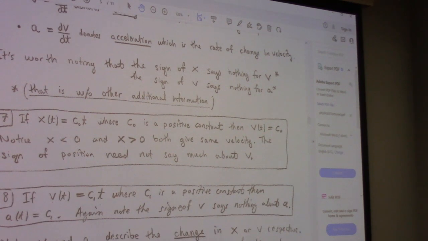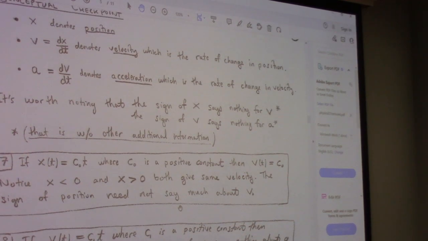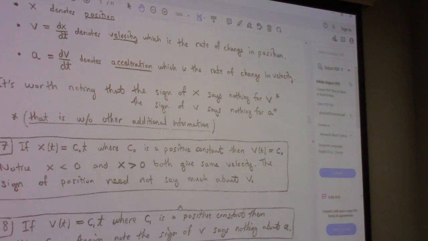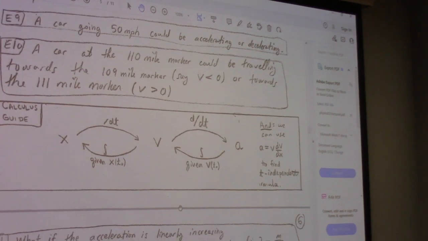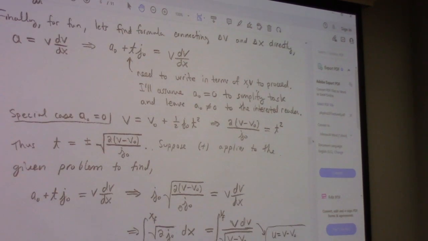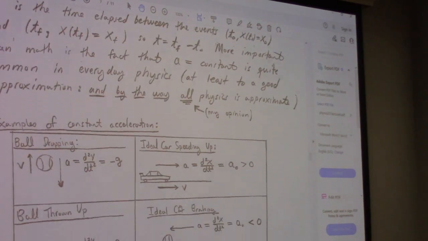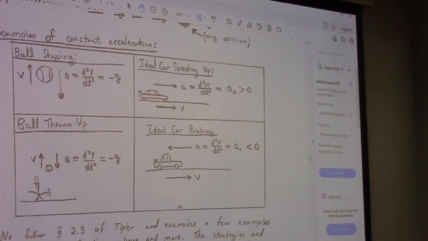So conceptual checkpoint, right? Velocity is the rate of change of position. Acceleration is the rate of change of the velocity, right? And you have to be careful because there's a temptation to just sort of lump all these things together. I have a picture over here I wanted to look at. Where'd it go? Here it is. I think the thing I just skipped over was I solved the velocity as a function of position for constant jerk, which is just a quirky derivation in the notes, right?